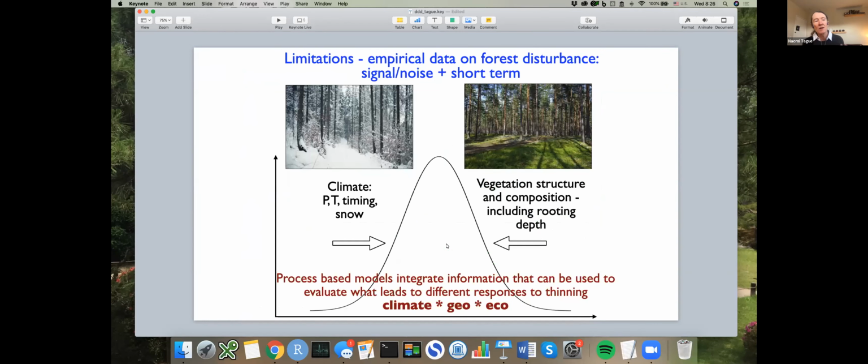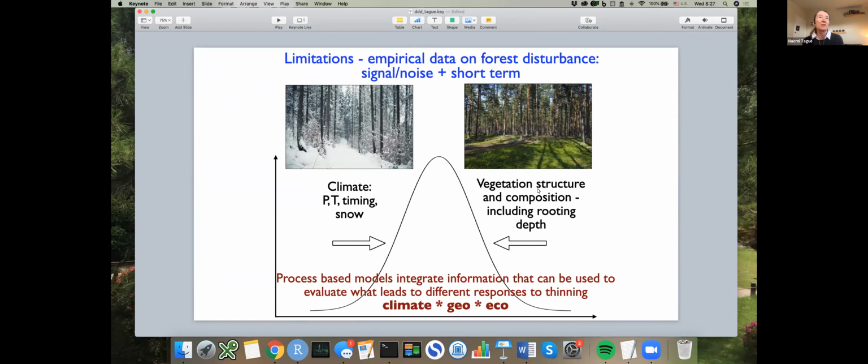So I think what all this points to is both the value of theory that comes from field experiments, right? But the problem with it is that we just can't do enough of them. If I go out and do a nice field experiment where I do a density reduction, well, what if I get a drought the next year? Or what if I get a big wet year the next year? We can't keep repeating the thinning experiment in the same place.